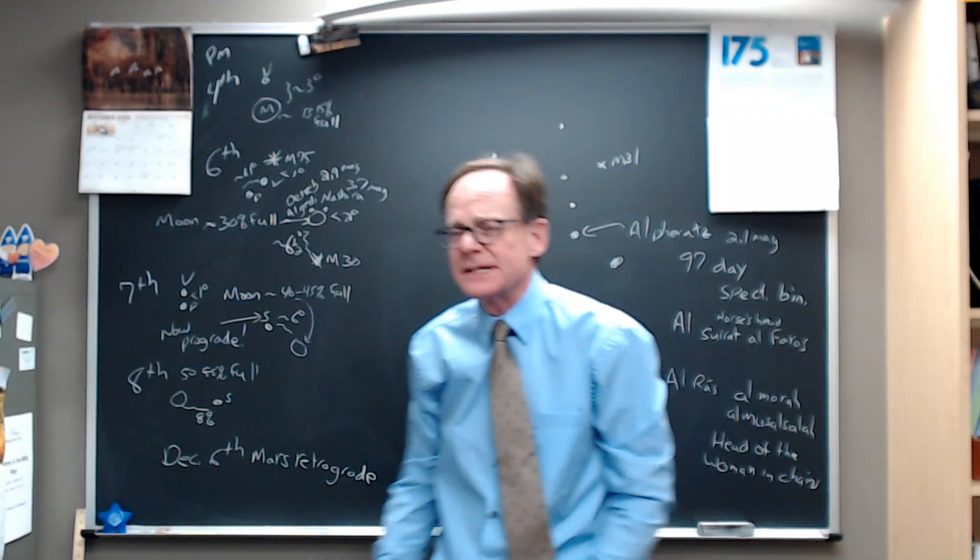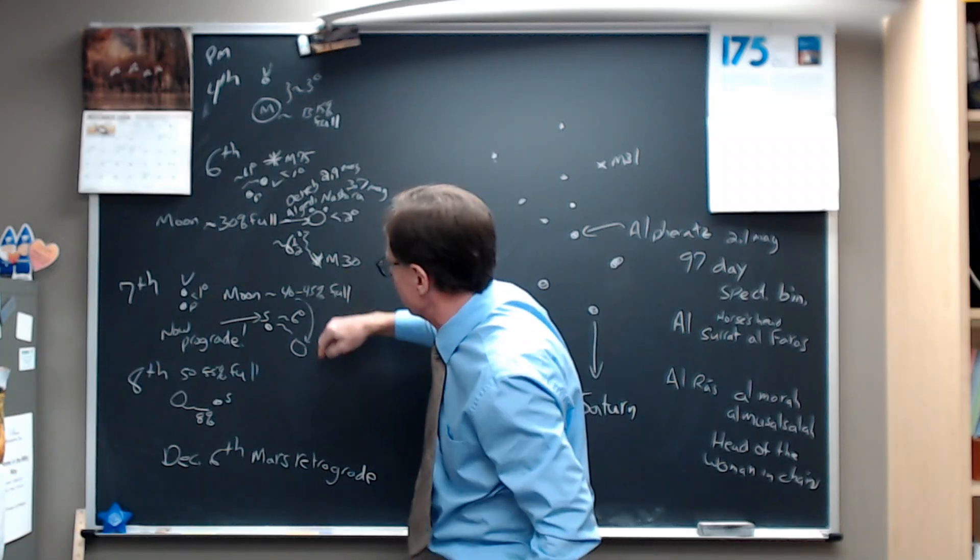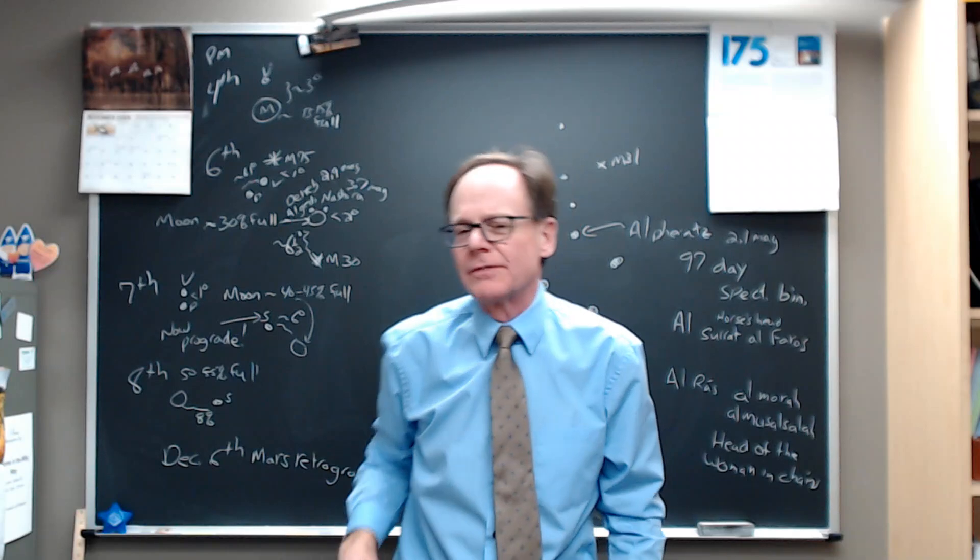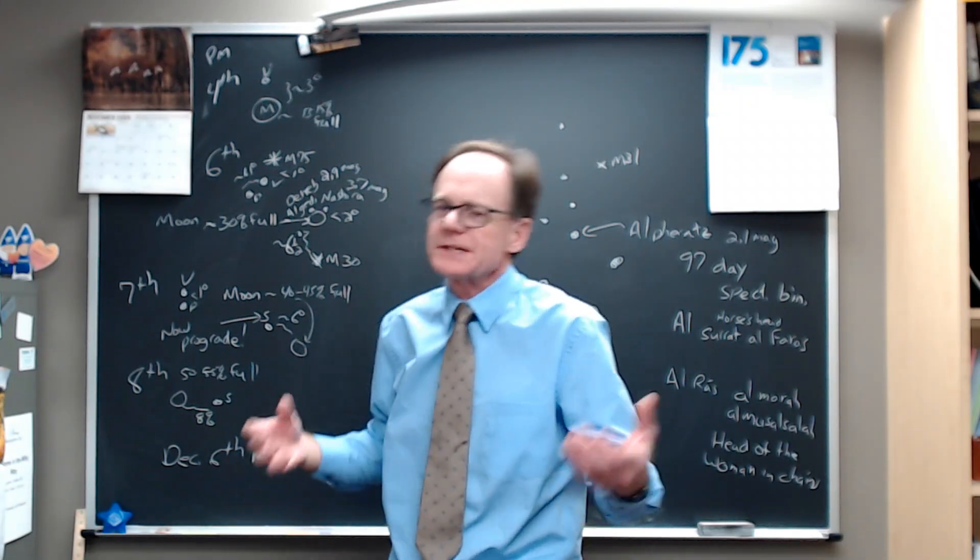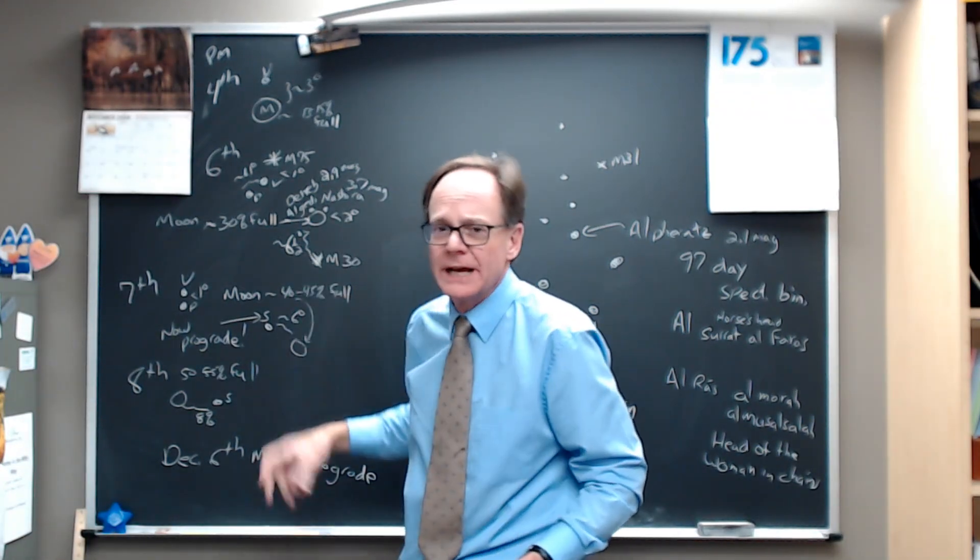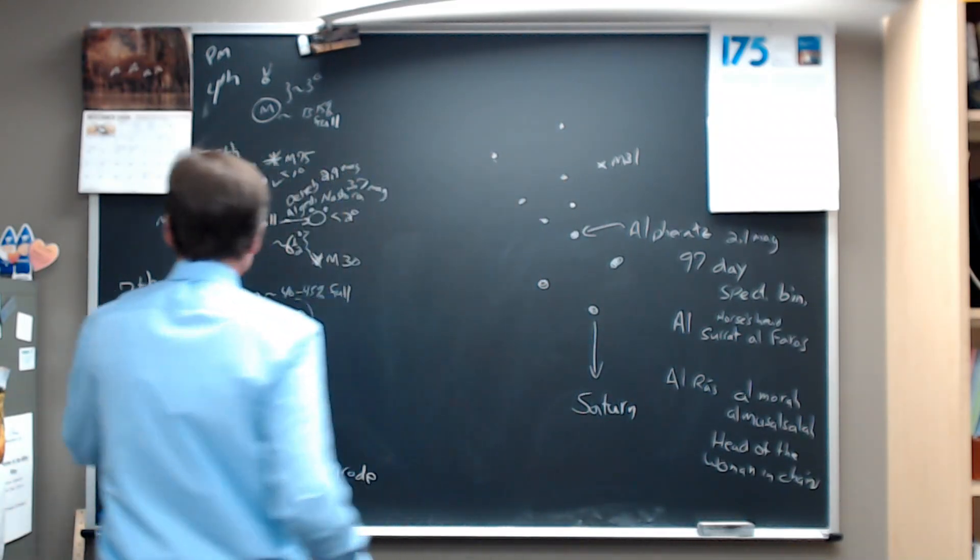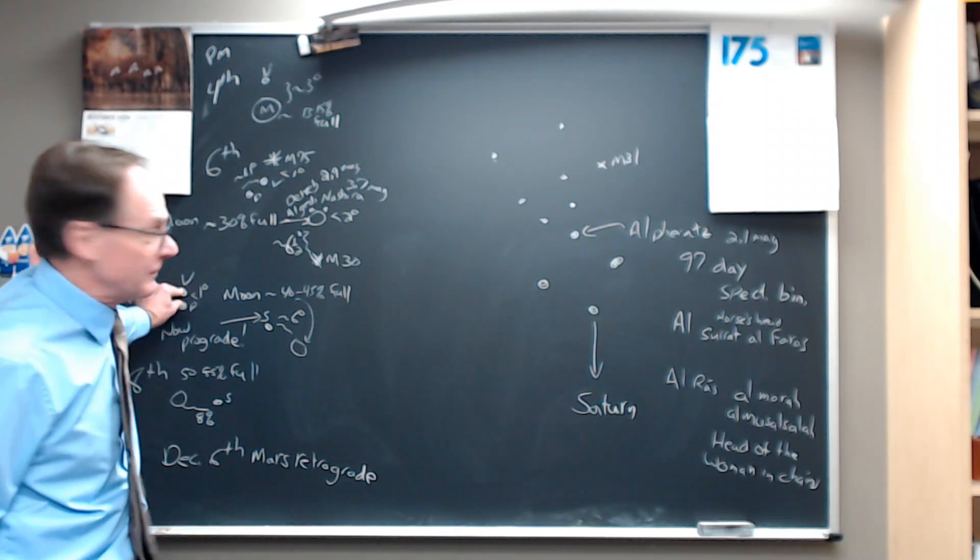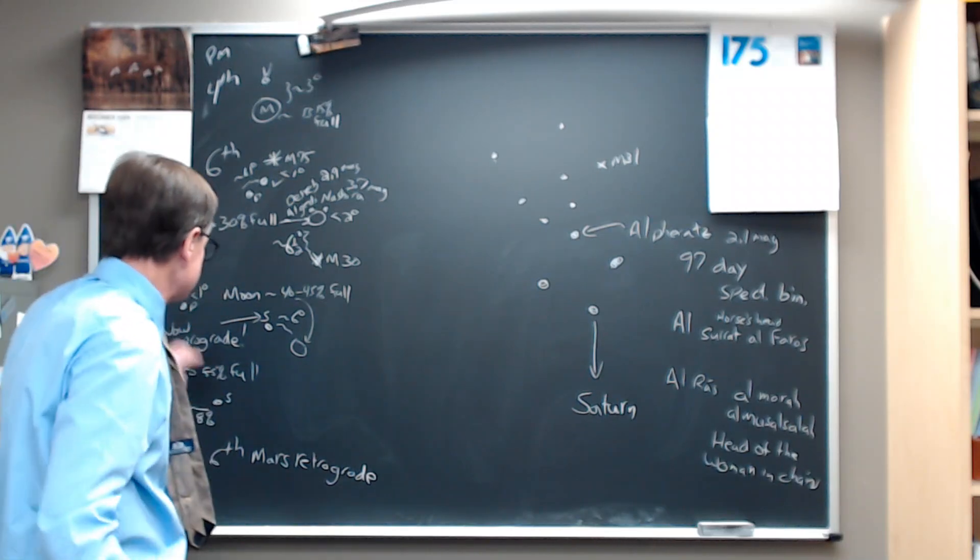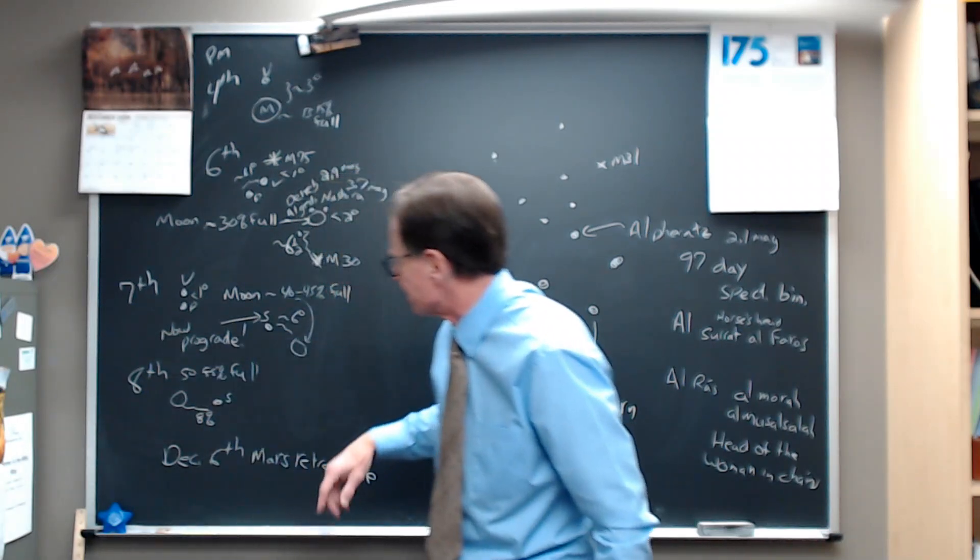Now if you drop six and a half degrees, two-thirds of a fist width held out at arm's length below the moon, if you go straight south of the moon on this night of the 6th, you'll find another good example of a globular star cluster, M30. Get your binoculars out. See if you can see that with your binoculars or a small telescope. Just start tracking straight south from the moon. The next night, on the 7th, Venus has moved over to be directly above Pluto, and it's less than one degree, less than one finger width at arm's length separating Venus and Pluto on this night. So Venus is passing Pluto, headed out that direction.